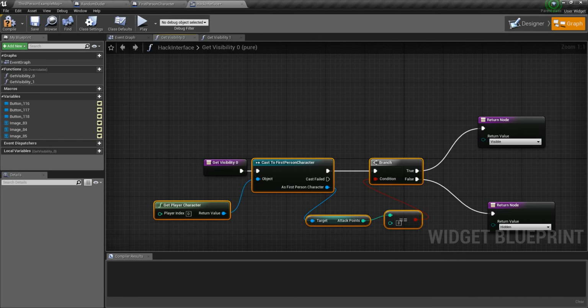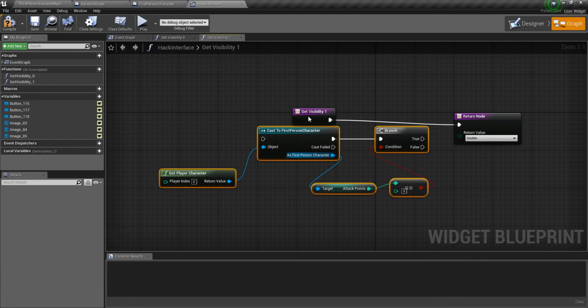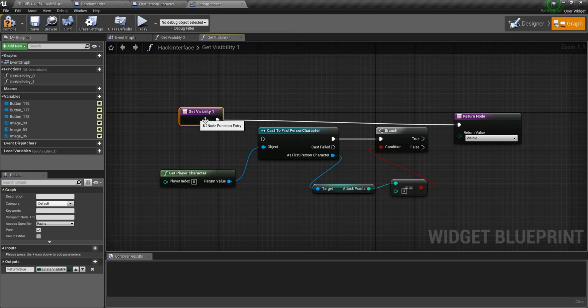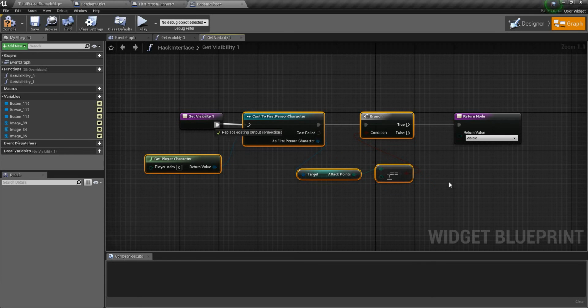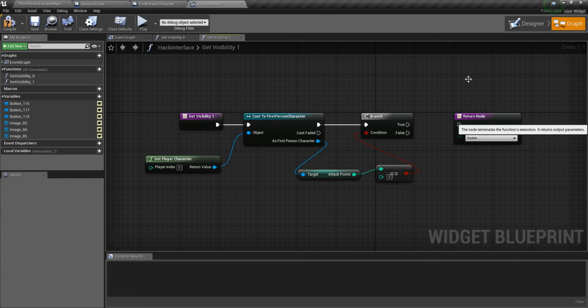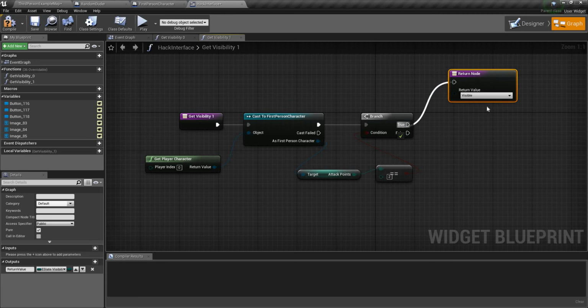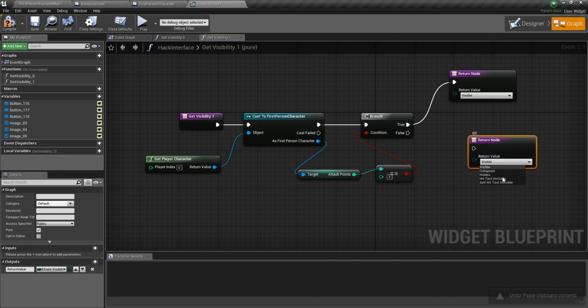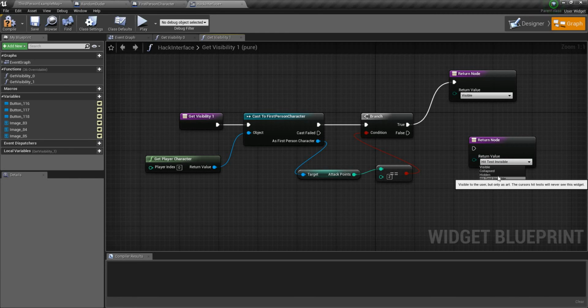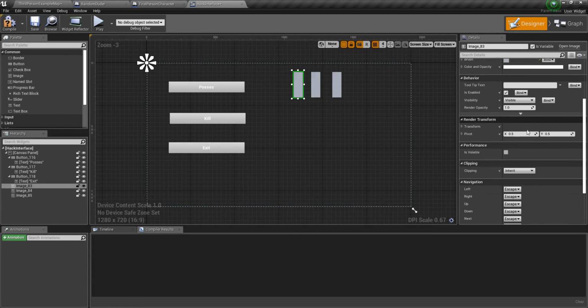Let's copy. Let's go to visibility 1 and paste. Let's move this back and plug this in. Make this 2. On true, we want this visible. On false, we want this hidden. No, hidden! Thank you. Let's go back to the designer. This has to be equal to 1.